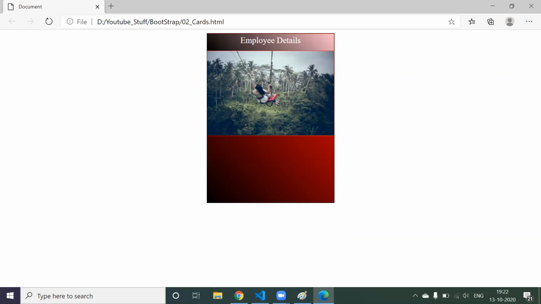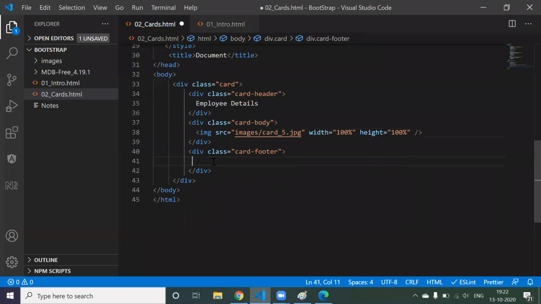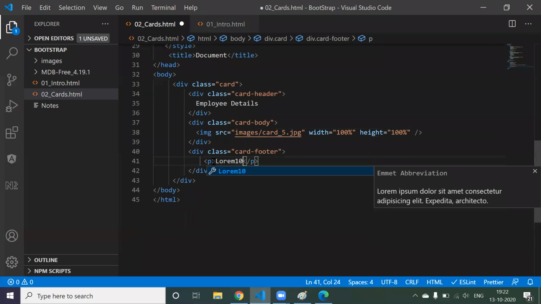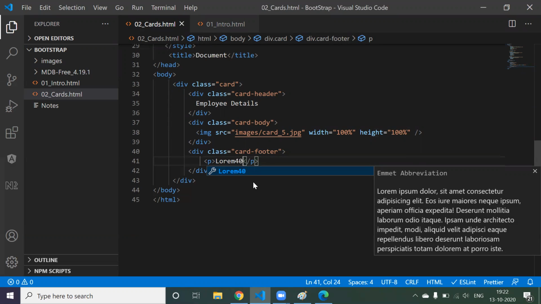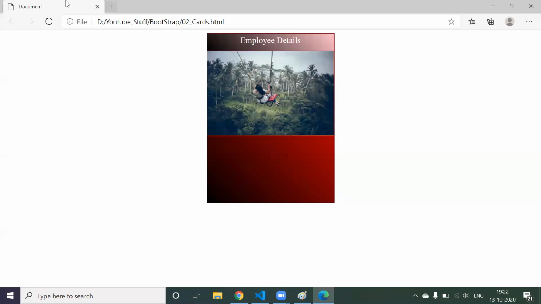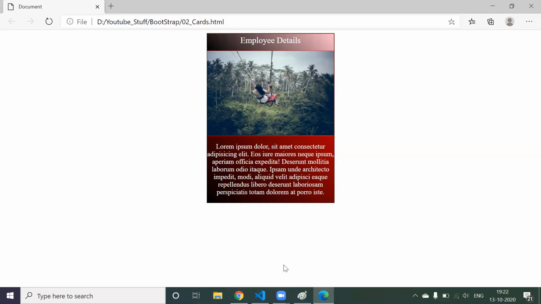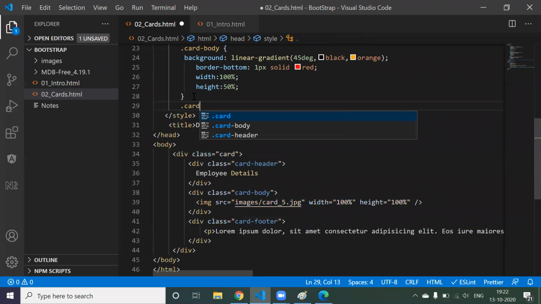Now in the same way I wanted to display some content. So to display some content, we are going to take some p and I'm gonna say lorem equals to some 40. Save it and come to our page, so we got something like this. Apart from that, if you wanted to give some stylings, let me give some stylings for card footer as well. So dot card footer.